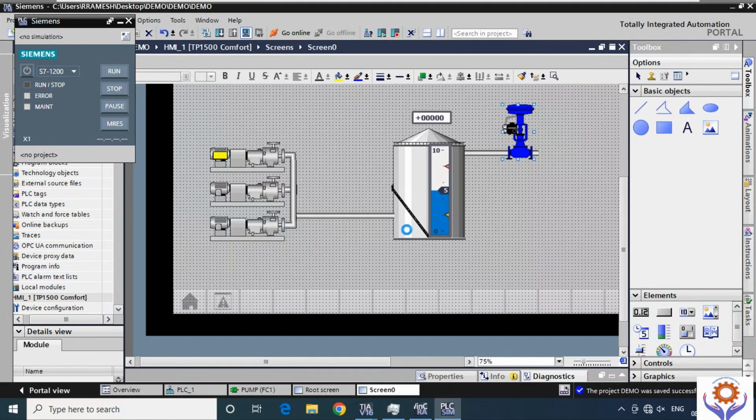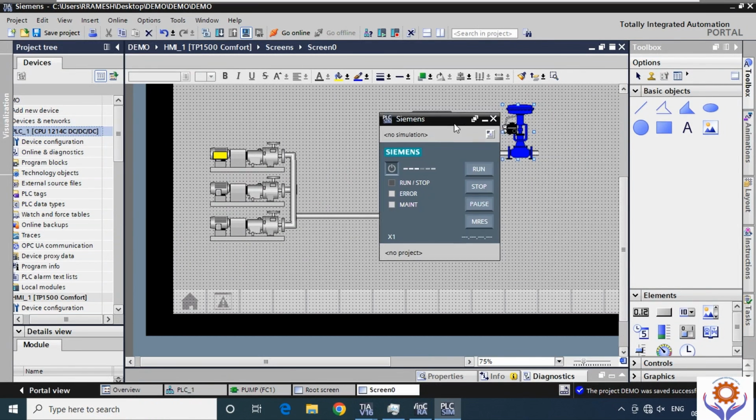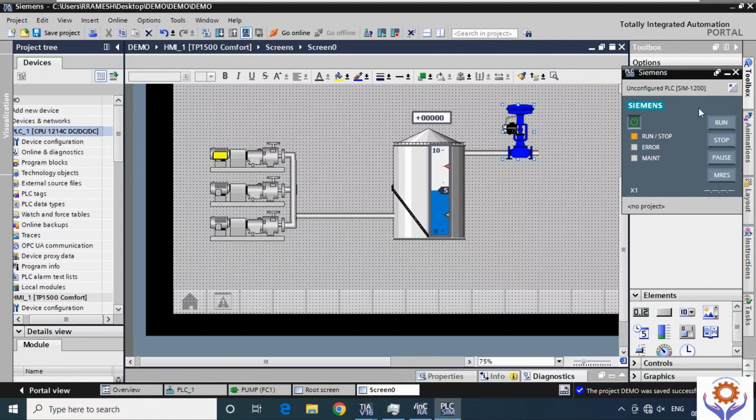See, now it is trying to start with the S7200 PLC simulation also. Once you have started the PLC simulation, you can try to give the values from the PLC itself, and you can see the value in the HMI directly. So you can start simulation for both PLC as well as WinCC or WinCC Plus.